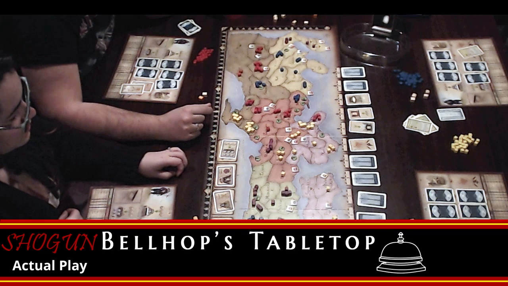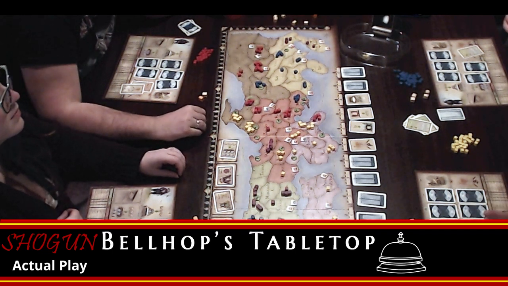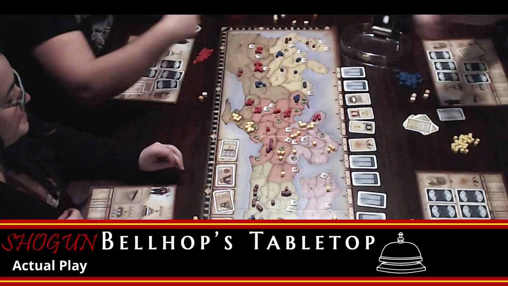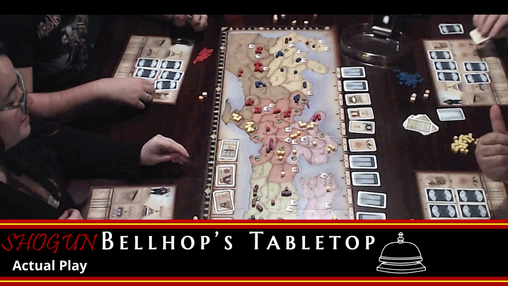Are you going to use Mina? I don't think I did. Yeah, you had enough provinces, you were like, I don't have to use some. I'll use one to bid. Yeah. I was not at that spot. I definitely am not. Attack A.